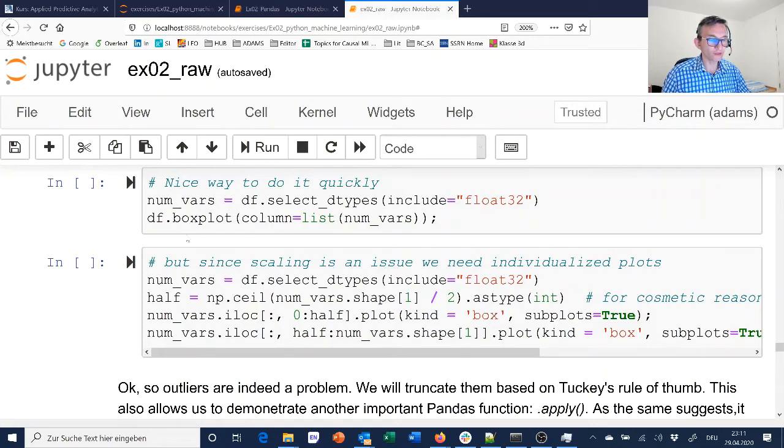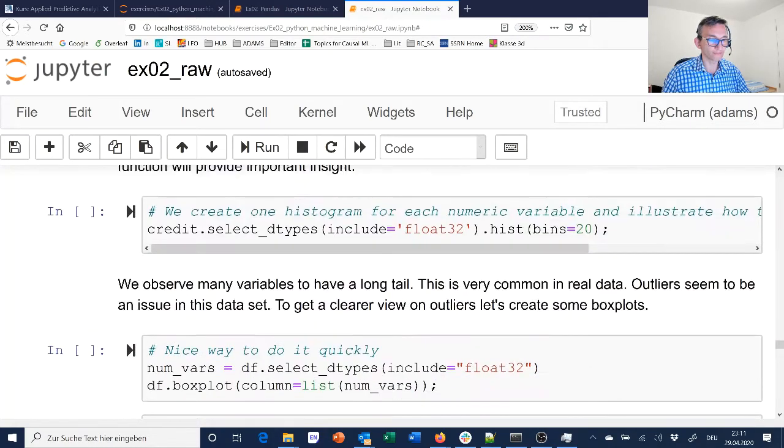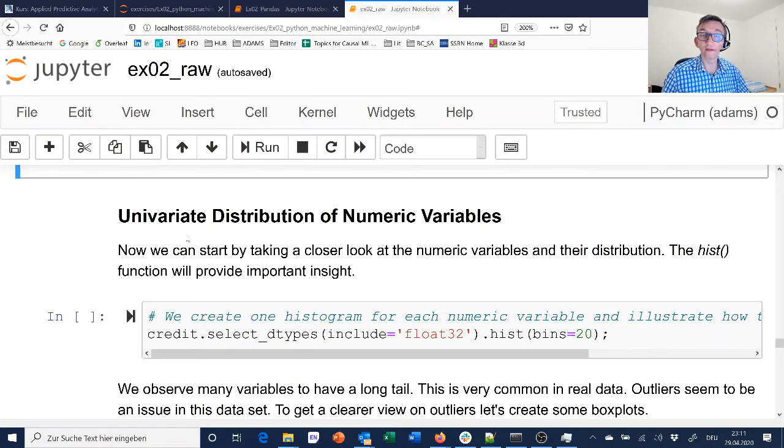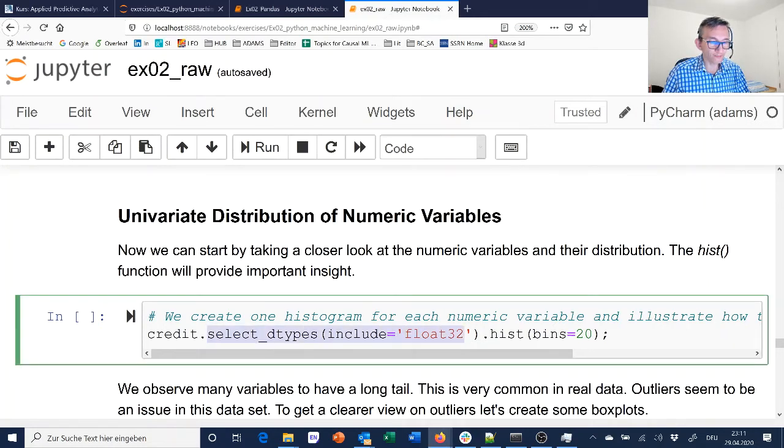And the box plots, well, probably most common plots in exploratory data analysis. Pandas supports histograms natively, so just look at this bit of code here. Say you want to create a histogram of a column in your data frame, or multiple ones. You just select the columns as before, select dtypes. By now, you should know that well.